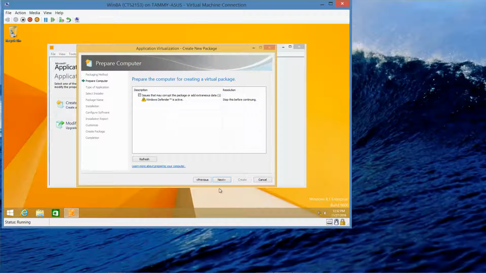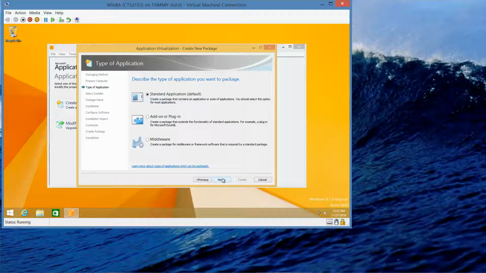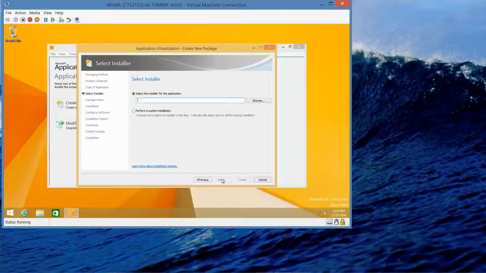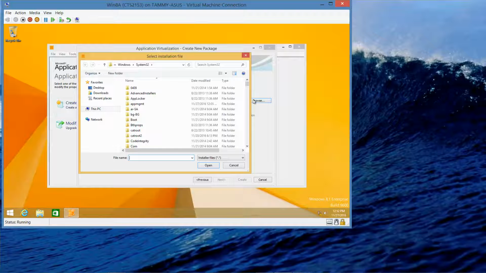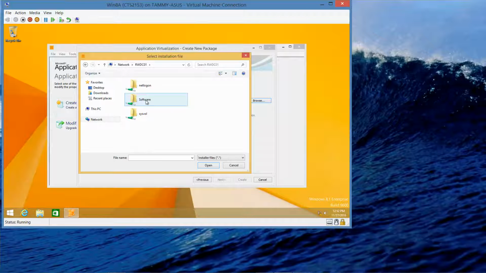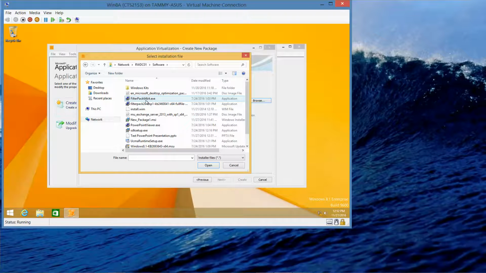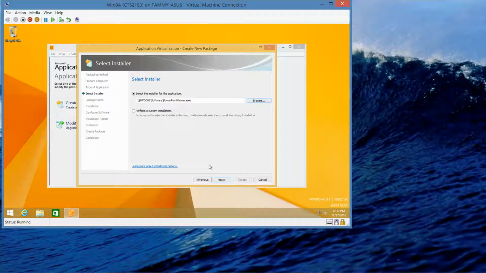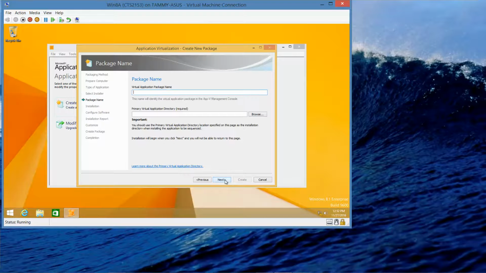We're going to ignore this for now and click on Next. We'll accept the standard application as default and Next. And then we're going to browse to the RWDC, Software, and then the PowerPoint Viewer, and then Open, and Next.